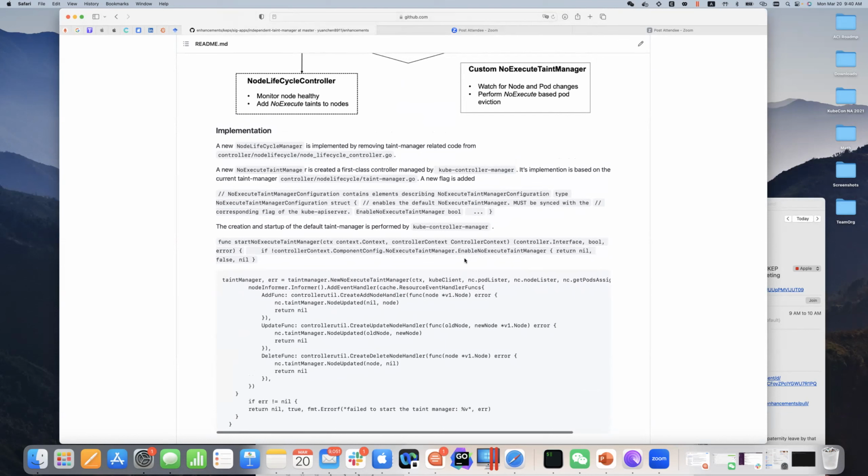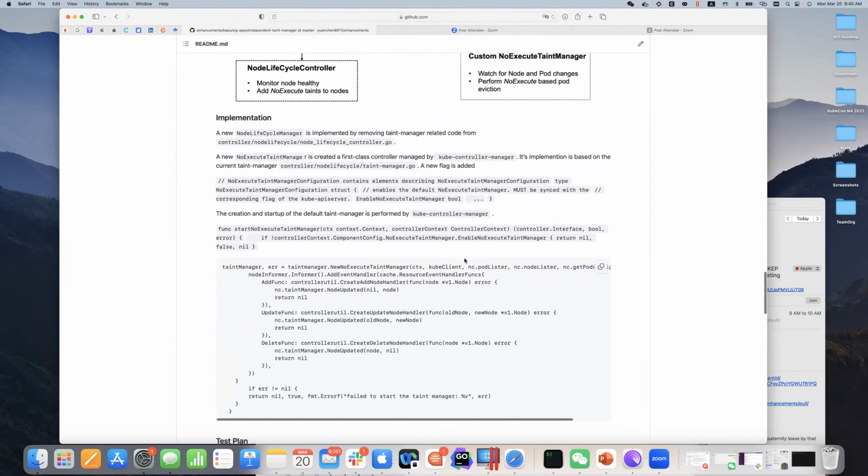Sorry, Juan, I just want to complete this train of thought. So to answer your question, Mache, even if you disable the taint manager, the node lifecycle controller code path would go ahead and look at the kubelet conditions, the node conditions, and then it would delete the pods, but it would not use the tainting mechanism. So there is an alternative, but I think taint-based evictions is already GA and people have been using it for some time.